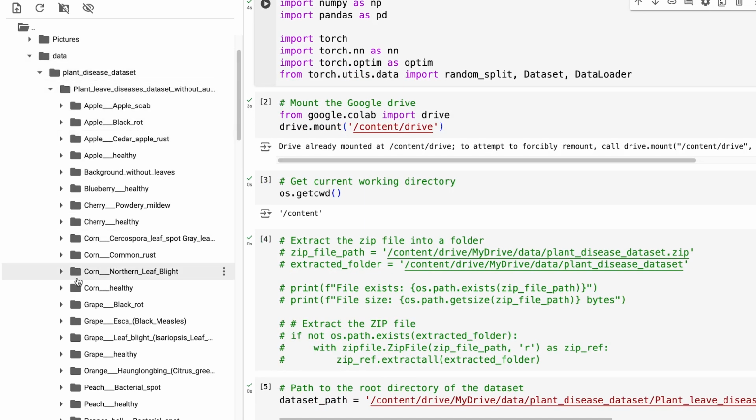So there are multiple subdirectories within this particular root folder, right? Each of these subdirectories is associated with a class label. So this here could be a particular class label. I'm associating it with 0. This here is label 1. This here is label 2, and so on and so forth. That's how you need to interpret it. And within every subdirectory, you have a bunch of images associated with the disease type and the plant type here.